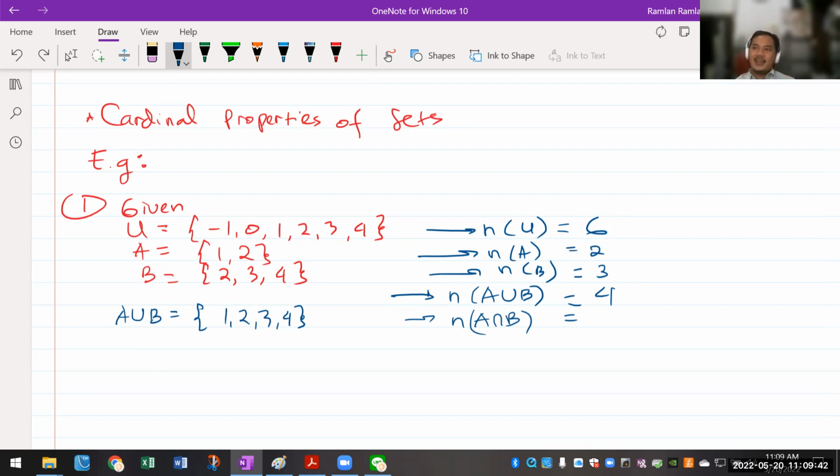Oke, n(A ∩ B). Oke, Bima belum. Belum, bukan segitu. Cari A intersection B dulu ya guys, saya ulang ya. A intersection B are the elements that are the same from set A and set B. After you list them down, you only need to count how many elements you have in that set. Ya, oke, alurnya begitu guys. Silakan dicoba dulu. Nih baru ada 2 yang benar. Ayo dicoba.